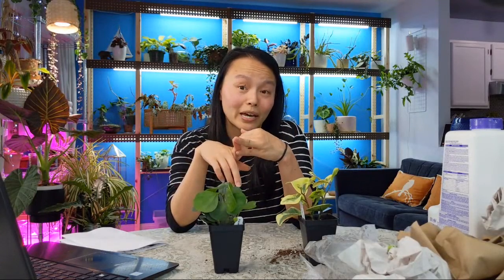fertilizer. It smells really bad. So if you're sensitive to bad smells, don't use it. But it's supposed to be really good for your plants.